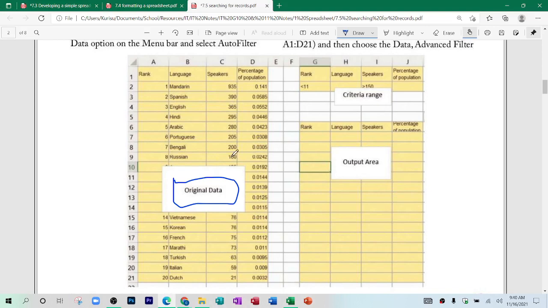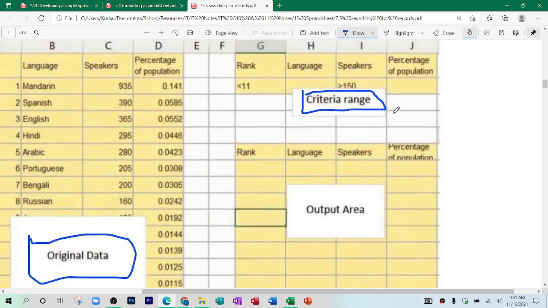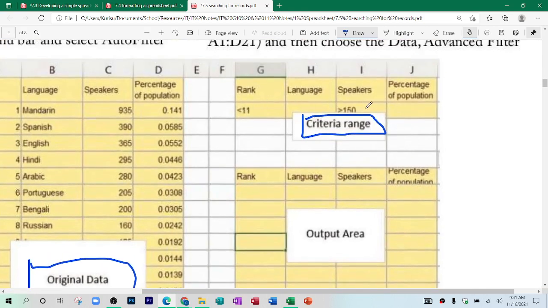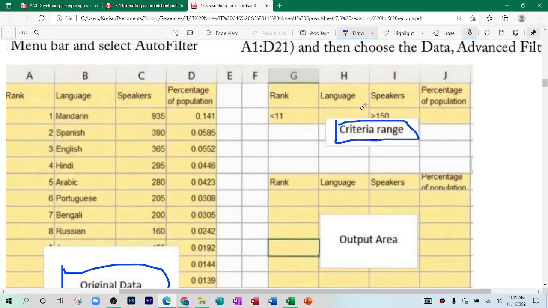Now for the advanced filter, on the right hand side, notice you have a criteria range. So for the advanced filter, you type the criteria into the spreadsheet itself. So you type it into cells.